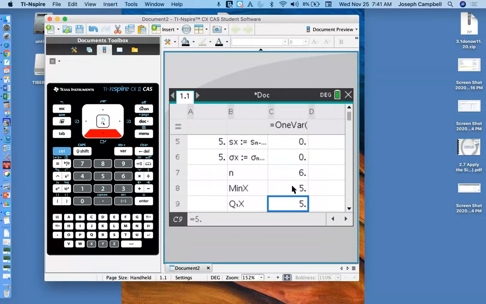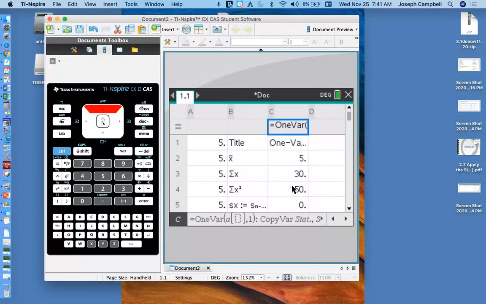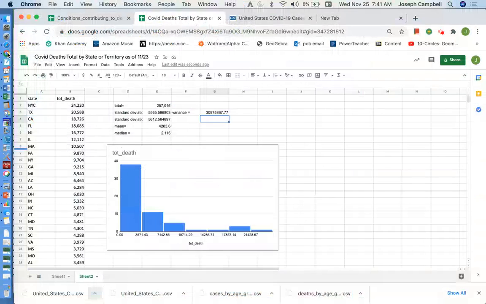So there's two different ways you can go ahead from now on using your technology to answer standard deviation and variance problems. All right, so that's all I wanted to go through today, and use that to get your homework done. Okay. All right, I'm going to go ahead and figure out how to stop this. There we go.